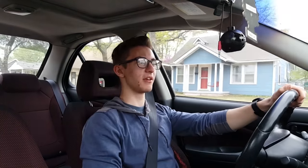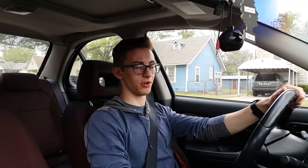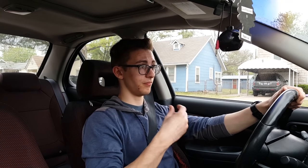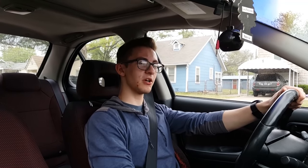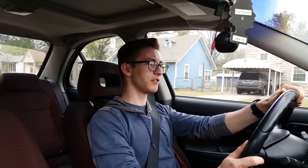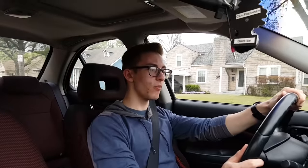The number two item that especially needs to be discussed if you straight pipe your car is the stench, because this exhaust has an odor. Without a catalytic converter, there are a lot of things you can expect to find in your new exhaust: carbon monoxide, other harmful chemicals, and stuff that smells really bad. The exhaust of this car smells so bad that I literally keep a container of Febreze in the trunk, which I spray onto the exhaust tip anytime I want it to smell better — whether I'm driving someone I want to impress, or I just want my car to look and smell clean.